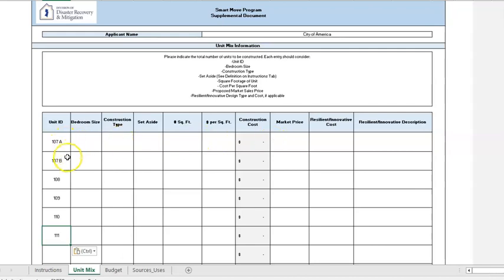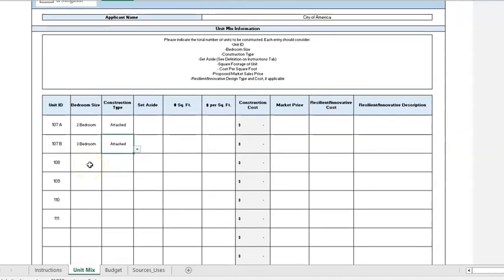Each line should be created based on the actual unit being developed. Unit 107A and B, as mentioned in the example, were a 2 and 3 bedroom attached structure. The remainder of the example units were all detached.